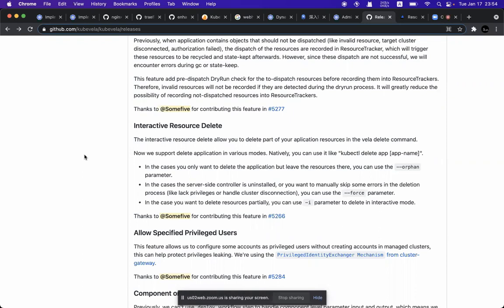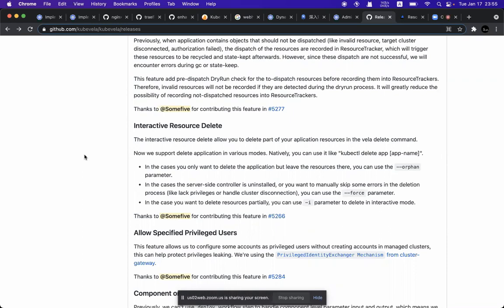For example, it will make sure that all the resources under its control are removed from the cluster, and then the application is removed. So there are times that users find that the application cannot be deleted, but they do not actually know why it is blocked. Although most of the time these things are recorded in the status field of the application, since the status field is growing a bit large, users can sometimes get confused by it.